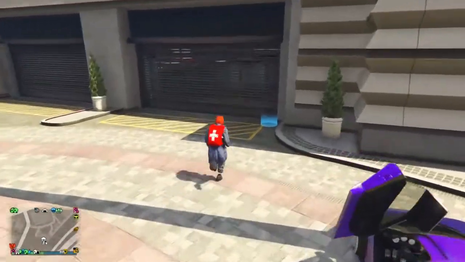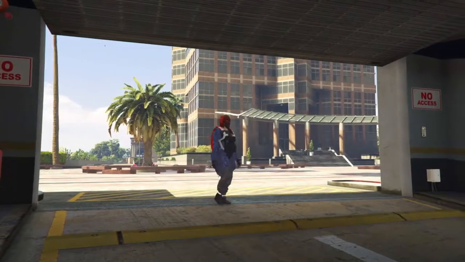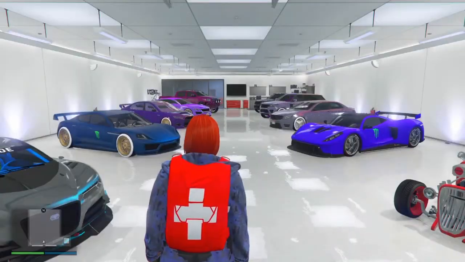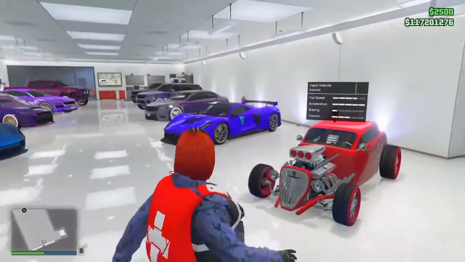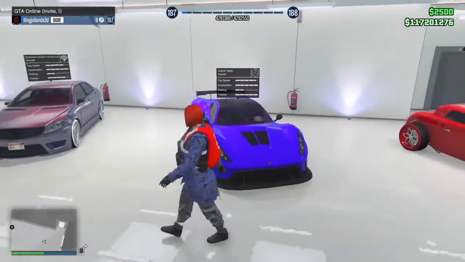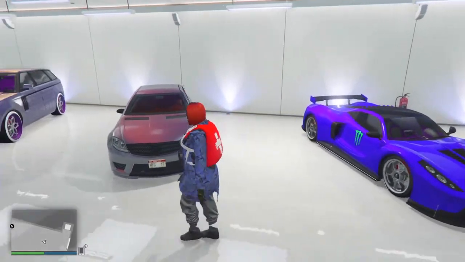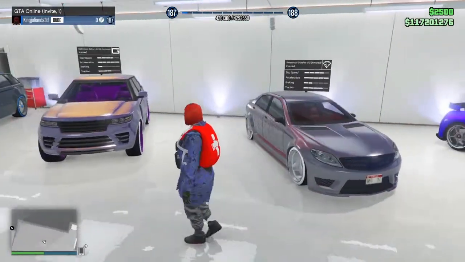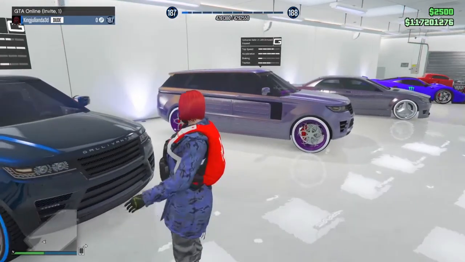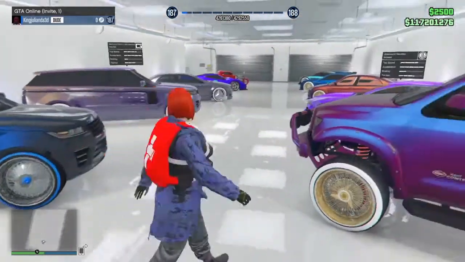So this is the Weasel Plaza garage. In the number 10 spot, you have the Hotknife on Benny's. I'm pretty sure that the Taipan is not modded, it's just a crew color. And then you've got the armored Schafter V12 and the armored Baller on Benny's, and then you have the regular Baller on Benny's.